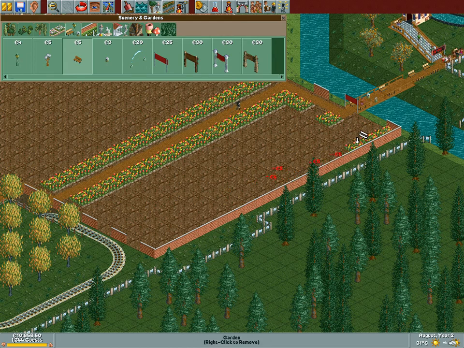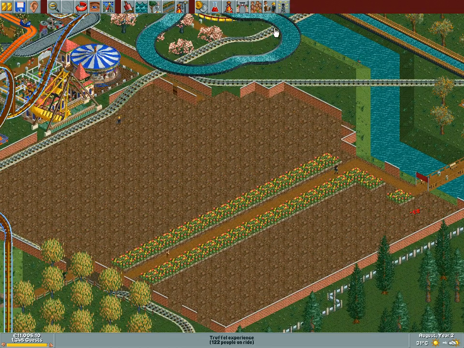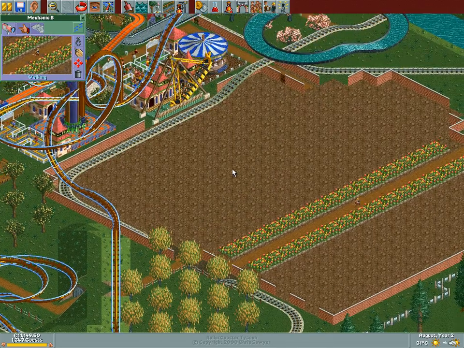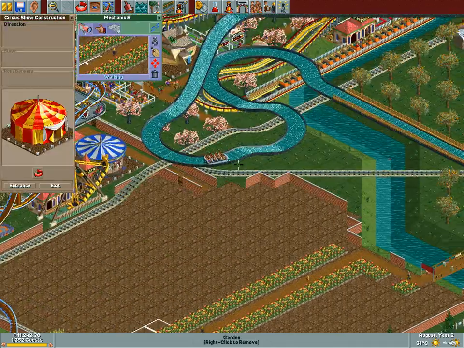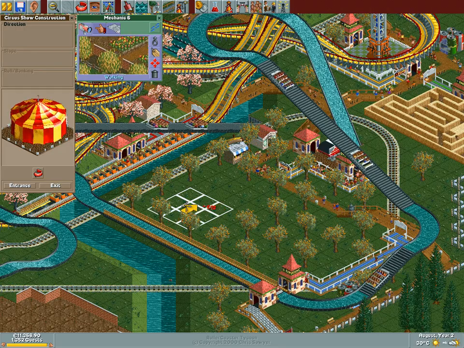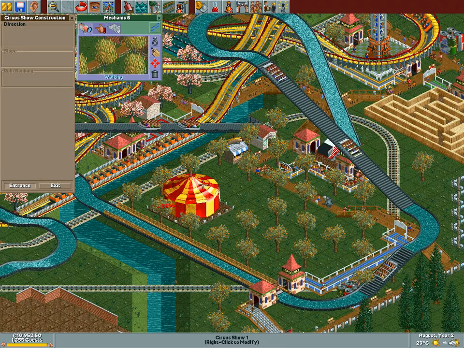Look at this. Nice! Alright, so we got that done now. We also got 11 grand. We'll put this staff back on the path, so they'll actually do something useful. And I think that... Ooh, we got the circus show. Well, I was about to say, it's time that we build the coaster, but now that we got this, of course, we can't stay behind and we have to build this. Alright? So we'll do that.